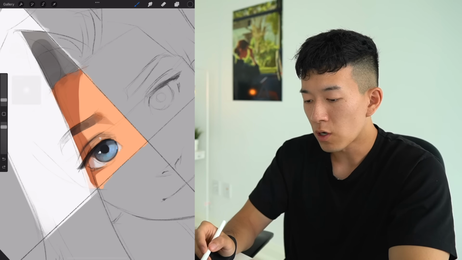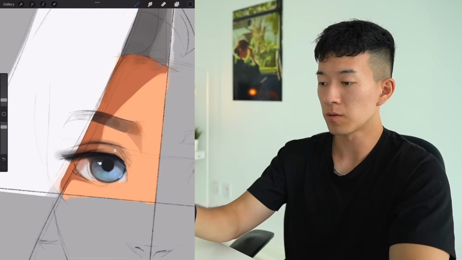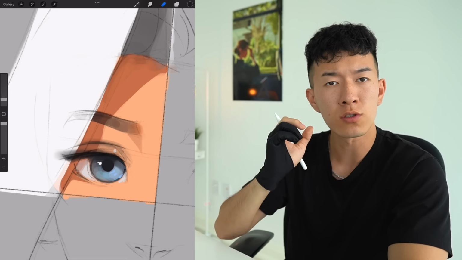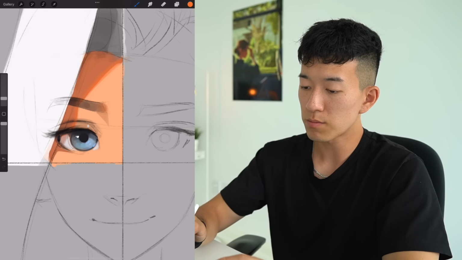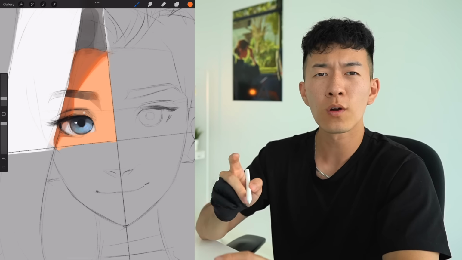All right, let's get an airbrush and let's darken the upper lid. I like to really put a lot of emphasis on the upper lid because I feel like it really captures the shape of the eye. Let's get some saturation between the light and the shadows. Beautiful. And then after this, we're gonna go on to the hair.